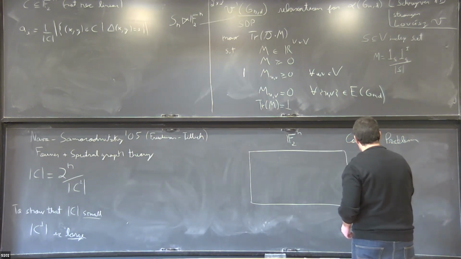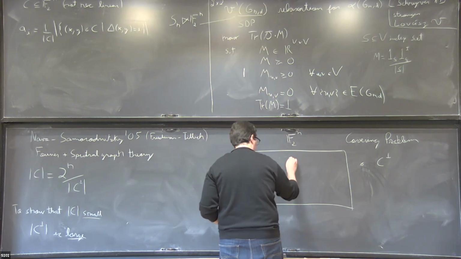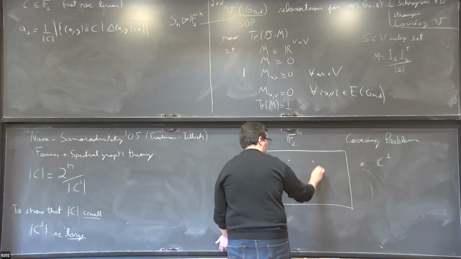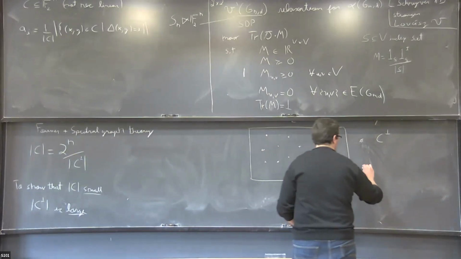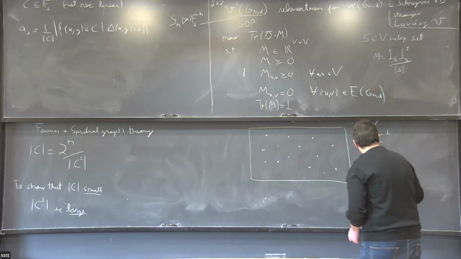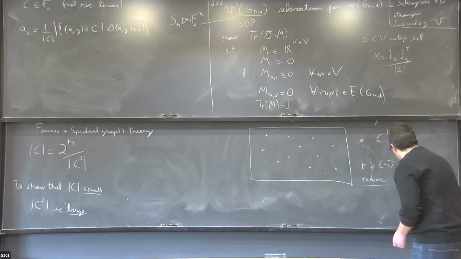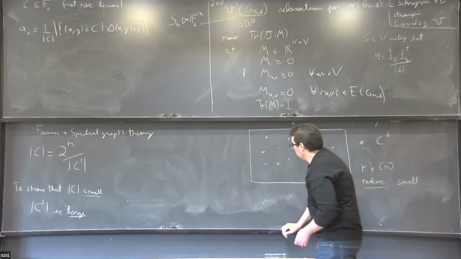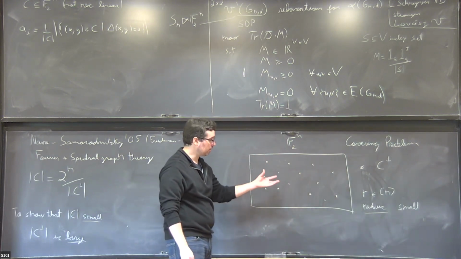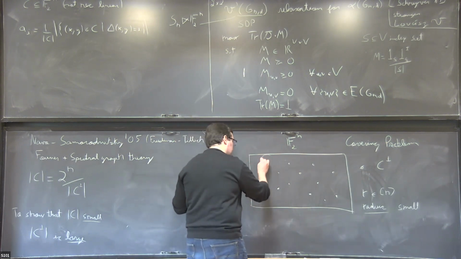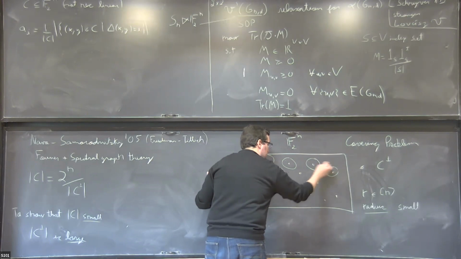So instead of working with the primal code, let's work with the dual code. Let's consider the code words of the dual. We have our space here, with a bunch of code words and so on. And somehow let's suppose that you're going to have some radius R of n, and let's think that this radius is quite small. What we're going to try to do is cover the whole space using the dual code words as centers, using balls of small radius R. Suppose that using very small balls, we manage to approximately cover this very large space F2 to the n.